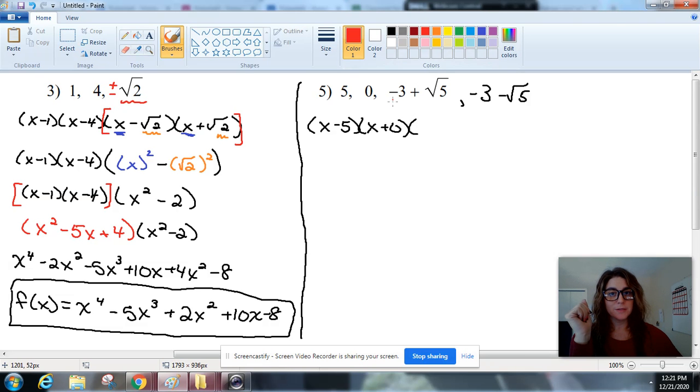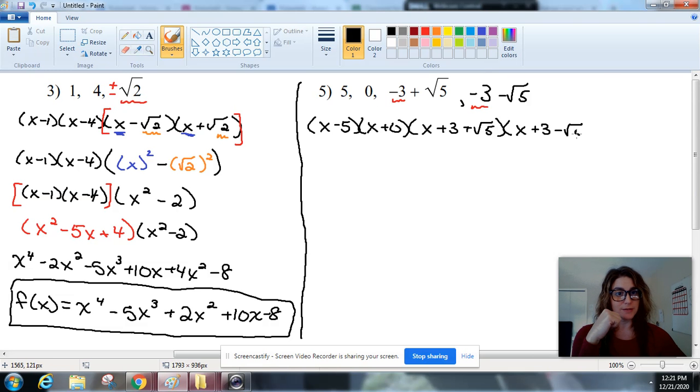Then we always go based off of the whole number. So this is minus 3. A negative 3 would have come from an x plus 3. And then you stick its baggage with it. Its baggage meaning its radicals. That has to go with the value that you are putting in there. Again, negative 3 would have come from x plus 3. And I take its baggage of the radicals with it.